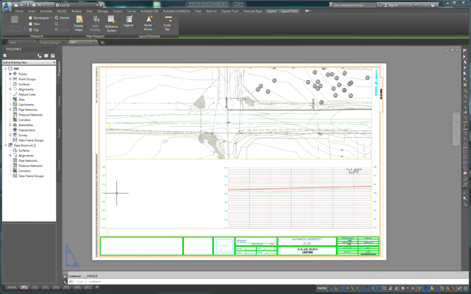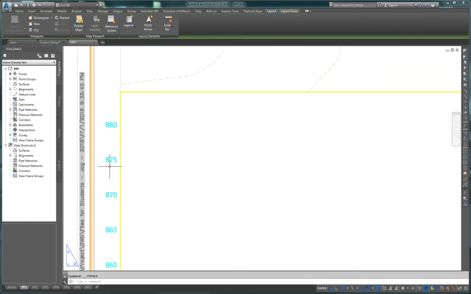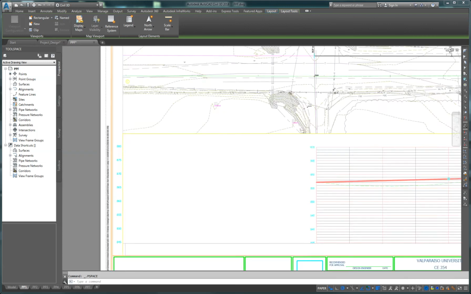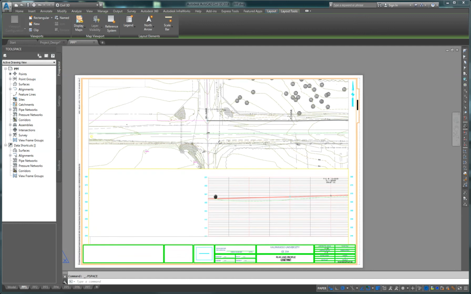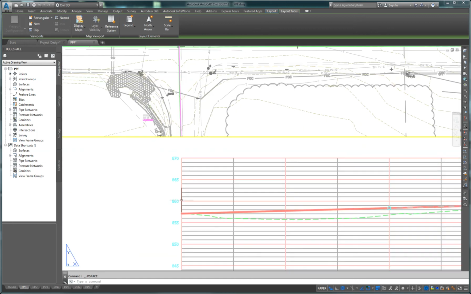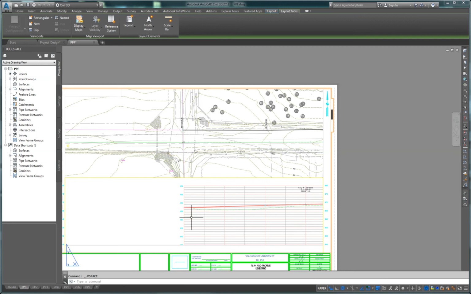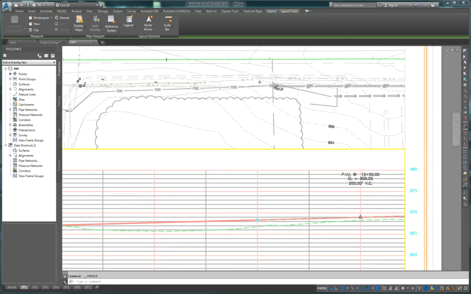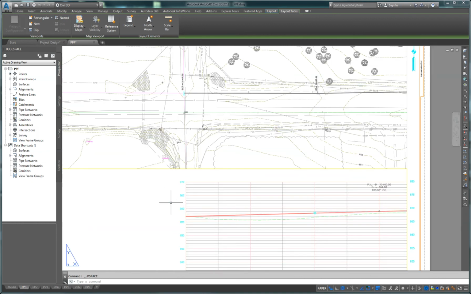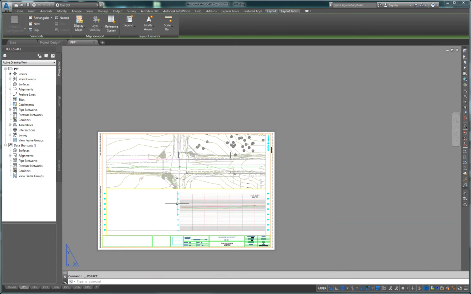And there we go. Now over here on the side, it's got dumb text, which you'd have to update by hand to match where you're at on the profile view. The problem is the profile view is so long and you only see these automatic numbers at the very ends. So that's why we put these over here on the edge in the margins. You just have to line these up with the one that's in the profile view. So I'd change this number to match what this one is, 865 and so forth. So that's how you generally do it in the sheets.